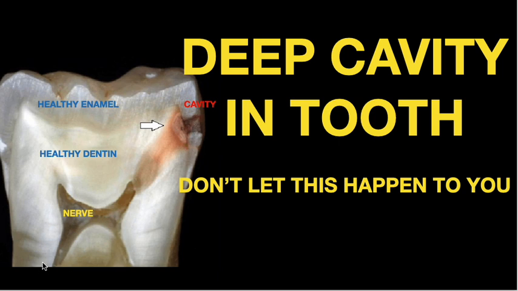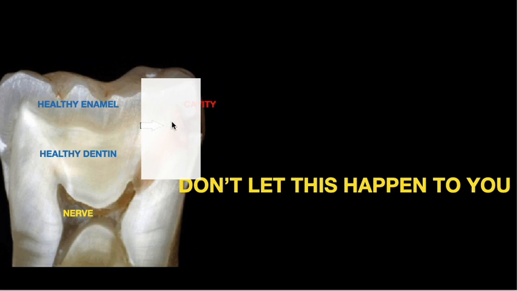So, in the event that we want to do a filling, we would have to make it about this size to cut out the majority of the cavity. And you'll notice that some cavity cannot be removed because it's right next to the nerve. And very likely, the cavity has already caused damage to the nerve. Everything will be sensitive after if it wasn't already to start with. So our goal is always to catch the cavity early, so that way when we do a filling, it's this size and not this size.